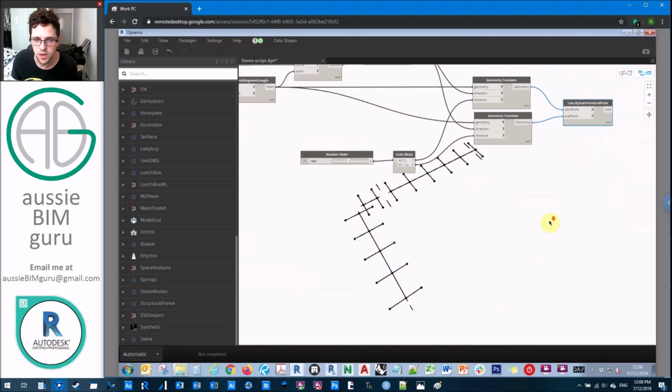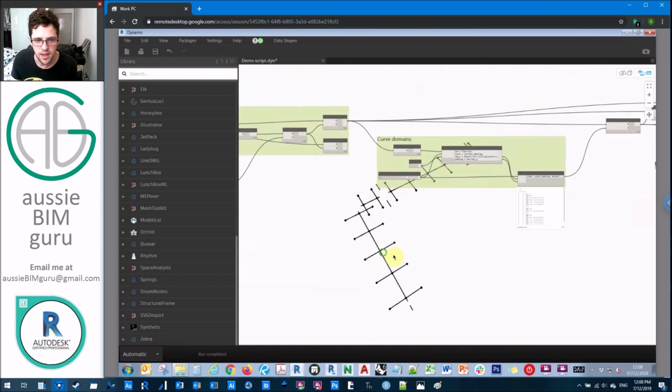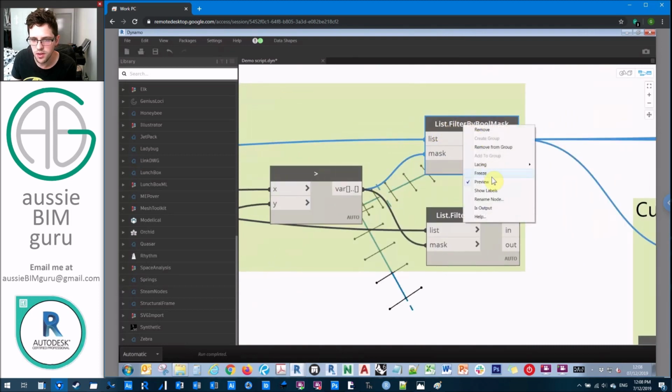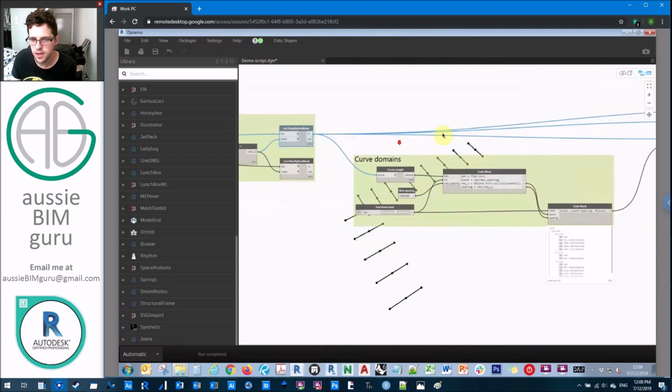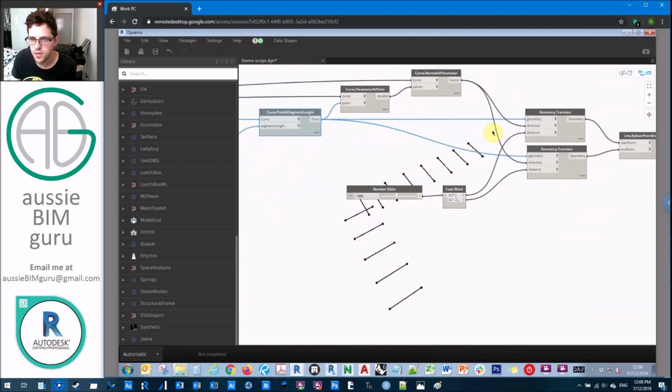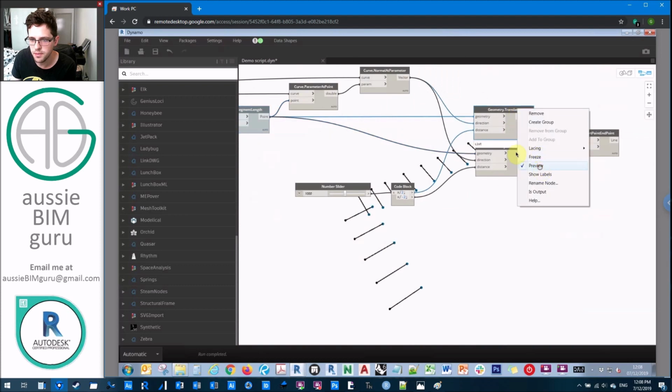That's quite straightforward. What I might do is just go back and hide some of my geometry, just because it's getting a little bit messy. So I'll hide these. I'll keep these lines here for now. I might hide the points and just leave the lines on for our placement.